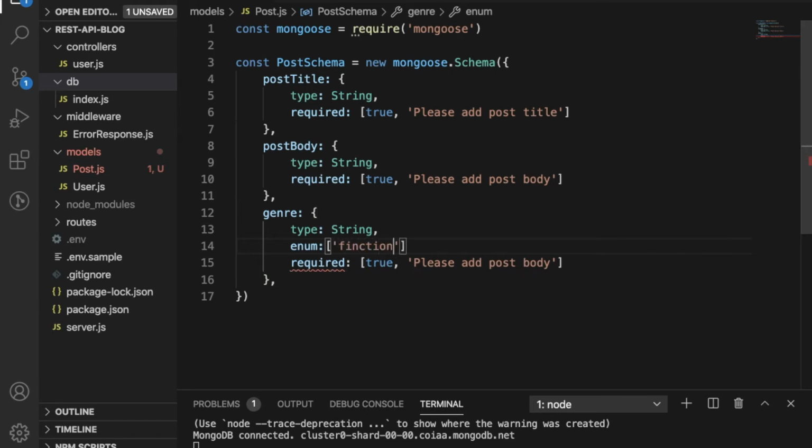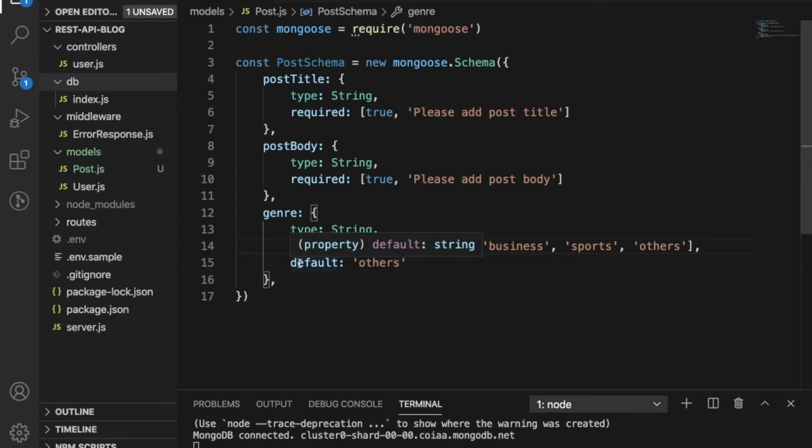We can give fiction, cooking, business, sports, and others. By default, it's going to be others. If the author did not specify the genre, we're going to take it as default.